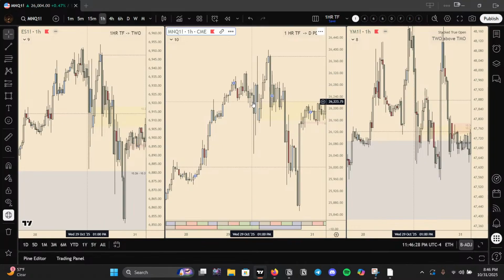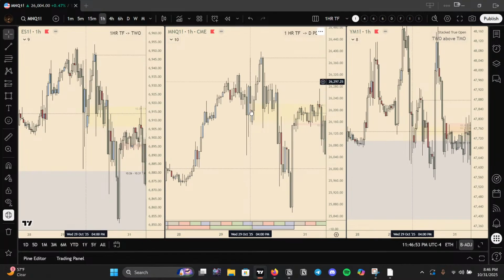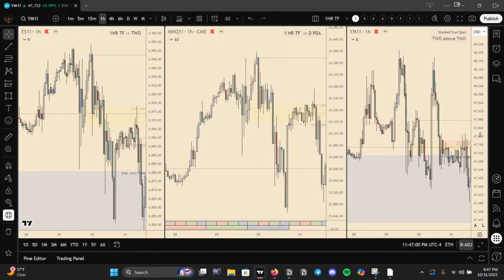And 10 o'clock didn't really offer a whole lot either. I think this was, what is it, NFP, or was it FOMC, or the 2 o'clock news driver. So if you were to have held either position going into it, you were going to get completely wrecked because it took both sides of liquidity. A very, very aggressive news release taking both sides of liquidity. So basically, if you were in positions anywhere within this range and you didn't have a wide stop, you were going to get stopped out.